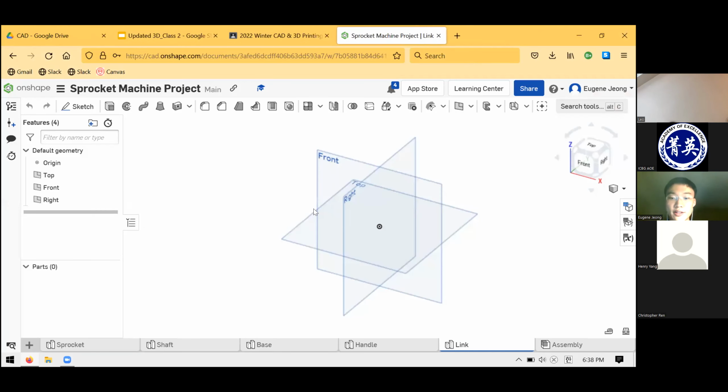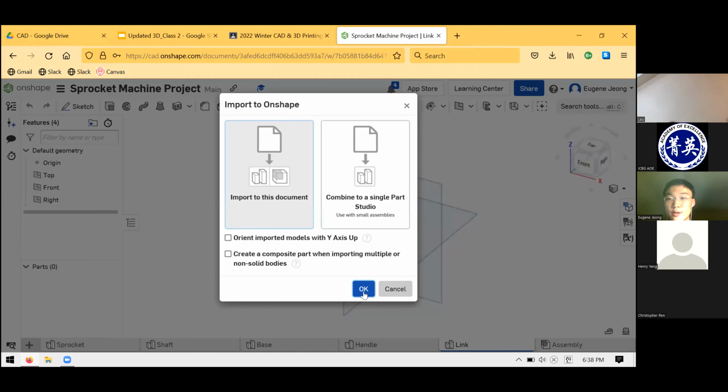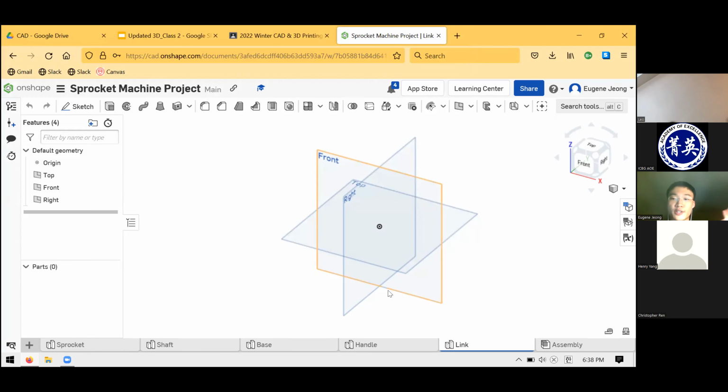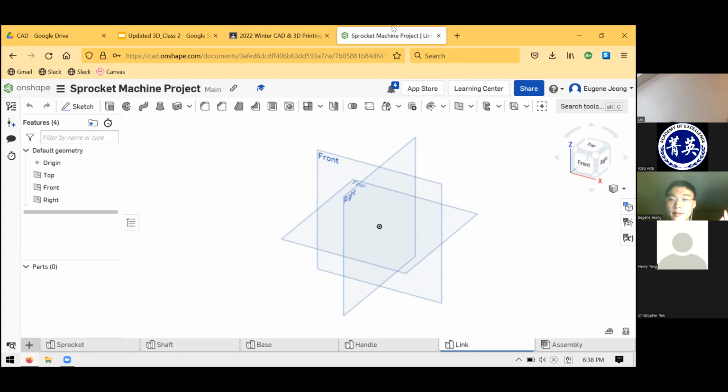Once you save it, the way that you can add a file, so watch closely if you need to do this, Leo, for example. What you can do is import and then go to where you saved that file and double click it and it'll bring it in. It might bring up a dialog box. You can just hit OK and OK for the next dialog box. And then if you wait maybe 10 seconds, it'll eventually show up in the bottom tab. So when we get to the assembly part, if all else fails, you can always just use my parts that I just posted on the classroom so that you can follow along. But that's cheating.